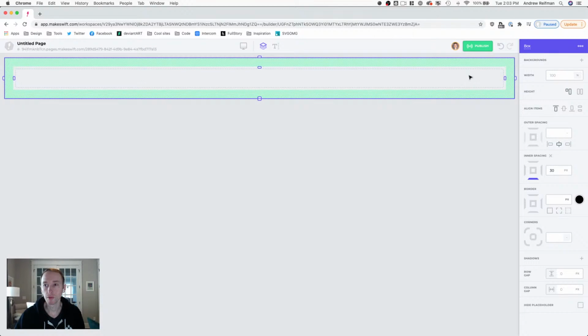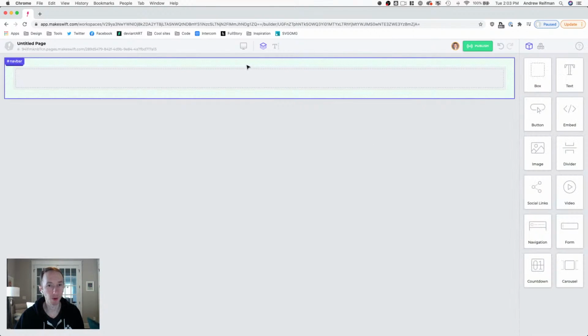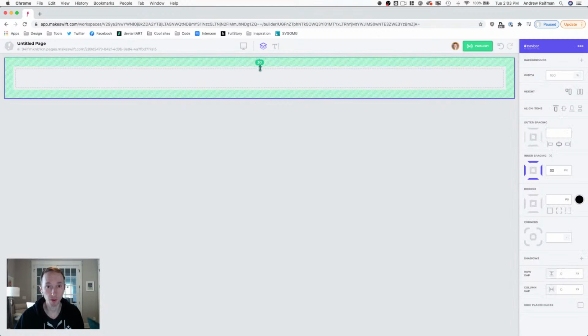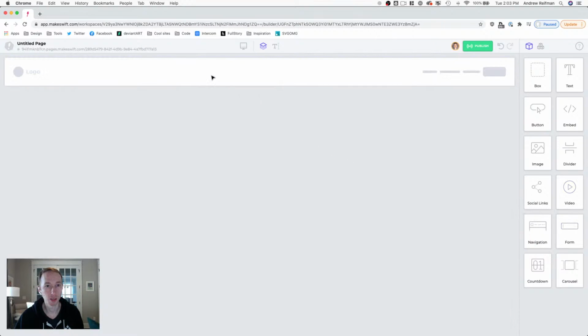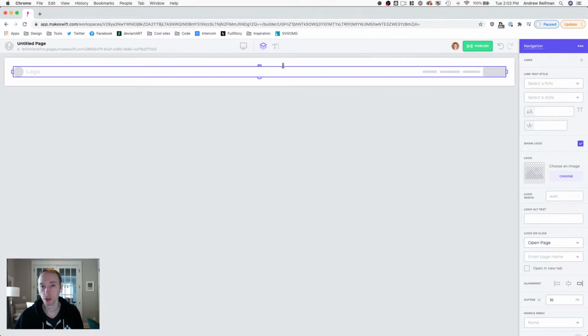And I'm going to give this one a name of navbar. I'm going to try a different kind of navbar than I've done before. Actually, I don't think I've ever created one like this before. I'm going to create your standard navigation where you have navigation on the left and right, your logo in the center, and then navigation on the right, so basically the logo right in the center.